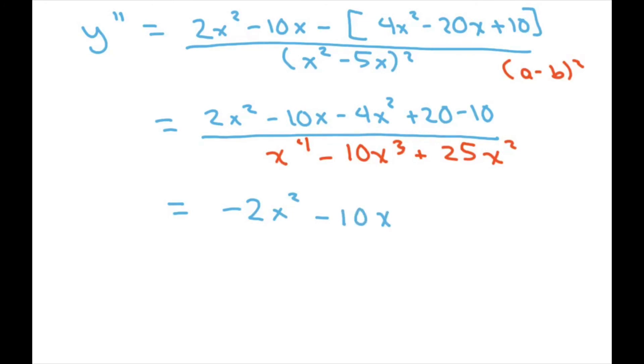No, because this is 20x, so we have, I was right. So it's going to be plus 10x minus 10 divided by x to the 4th minus 10x cubed plus 25x squared. And that would be if you simplified it all the way.